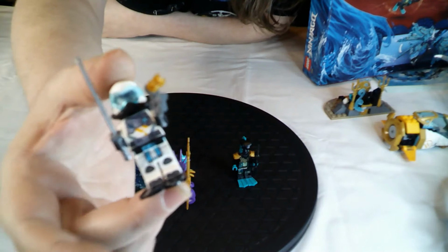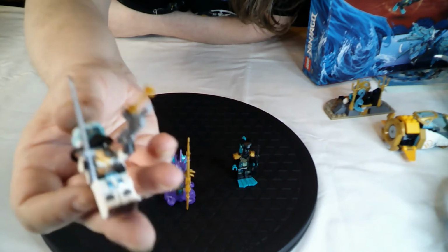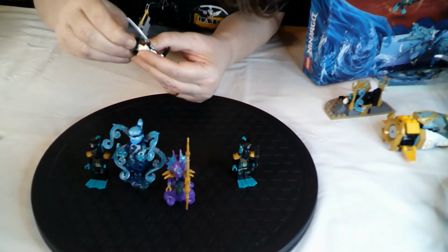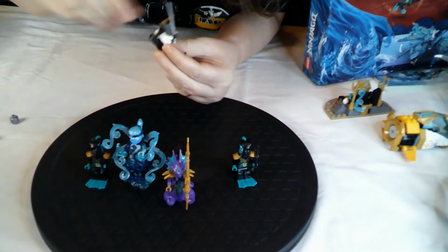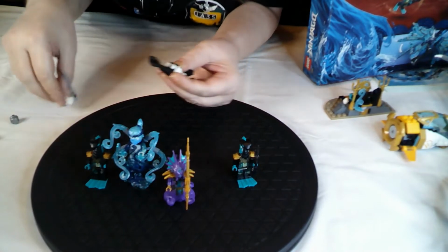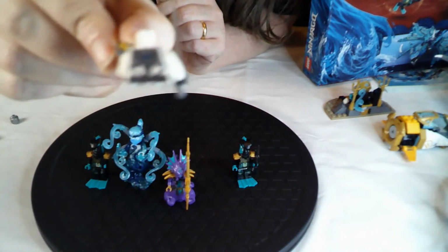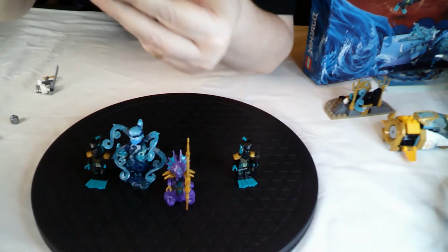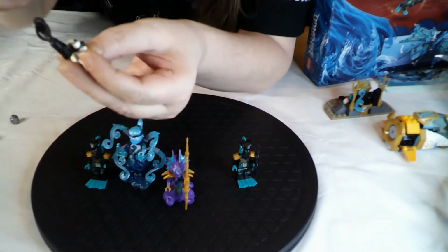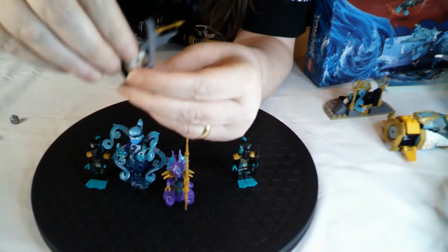So you can know it's Zane because he's wearing the white, and that's the scuba outfit. There's the leg print there and the torso print. There is a back print, but to get at it, that's helmet off, head off, and then his scuba tanks. I'll show how they fit on in a minute. So the only way to show you the back print is to actually pull him in bits. But that is the back print on Scuba Zane. And then you have, on top of the legs, you put this rubber piece. You see? You then push the torso on. And then that section pushes over.